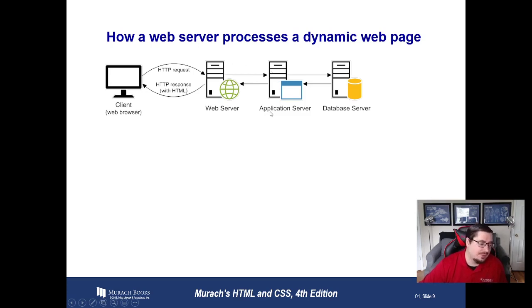Usually they're not separate. But that's not necessarily true with all languages. Some languages and some frameworks, as far as building dynamic websites, will separate those things. But some technologies do not treat those as separate items.